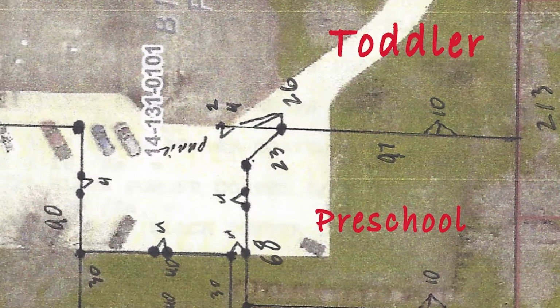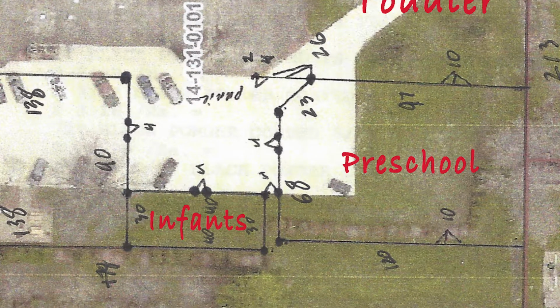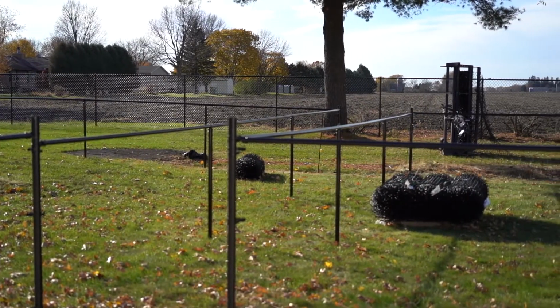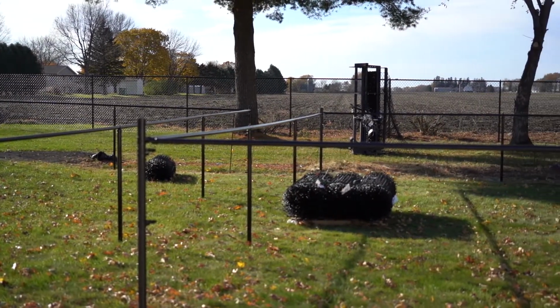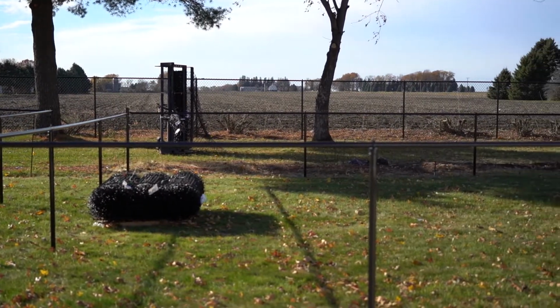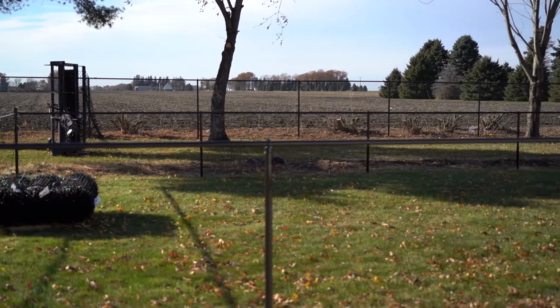Alongside the preschoolers, we're going to have an outdoor area for infants as well. Now, our infants are generally in the crawling and sitting stage, so we don't have any concrete available to them, but they'll have a nice, soft, grassy area where we can lay down blankets, shade tents, so they too can enjoy the outdoors. In that area, we'll also be able to provide for some motor activities for these infants as well as the other groups of children here at the Academy.